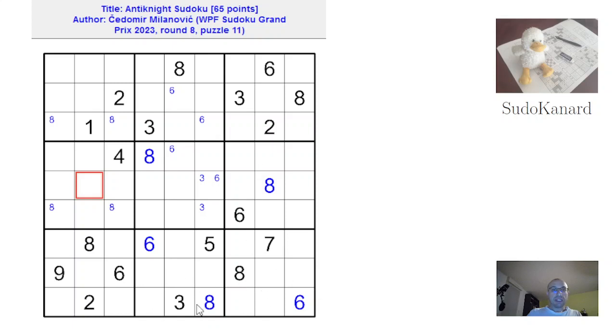What about 3s in here? Well, 3 options. That's not so interesting. 3 options here. With those 3s, only 2 options remain. And something rather interesting is happening with this column. You can see that 3 can't be here. It can't be here by a knight's move. It can't be here, so 3 will have to be in one of 2 places.